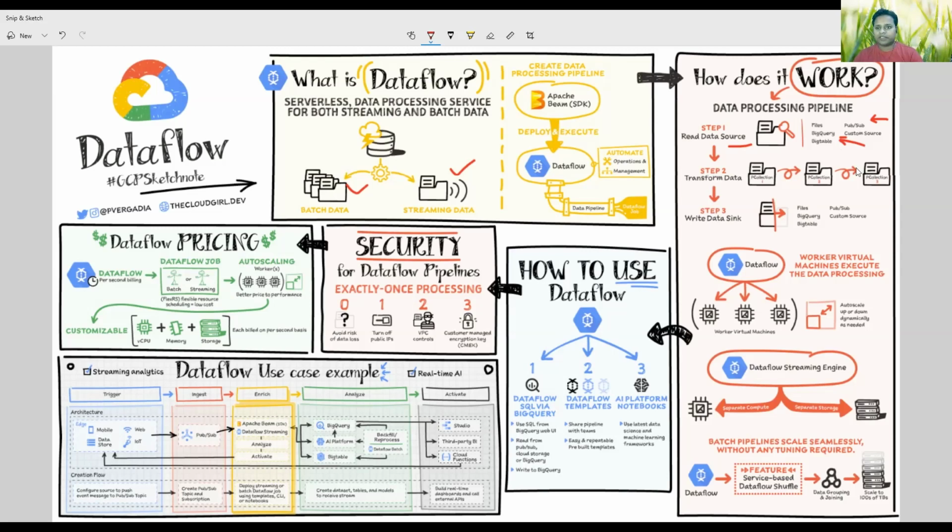Now here we got this data, so we are reading through the data source. Then in the next step, the data is passed on to the various stages in Dataflow. The second step is the actual transformation of this data. The data transformation could be, as I gave an example, I have text data and I want to convert it into JSON format.